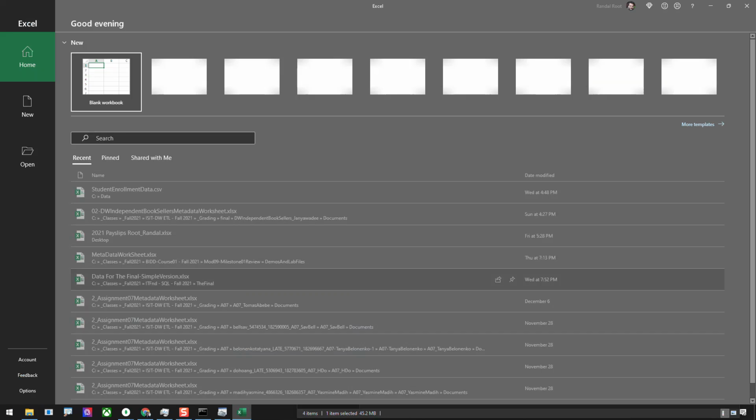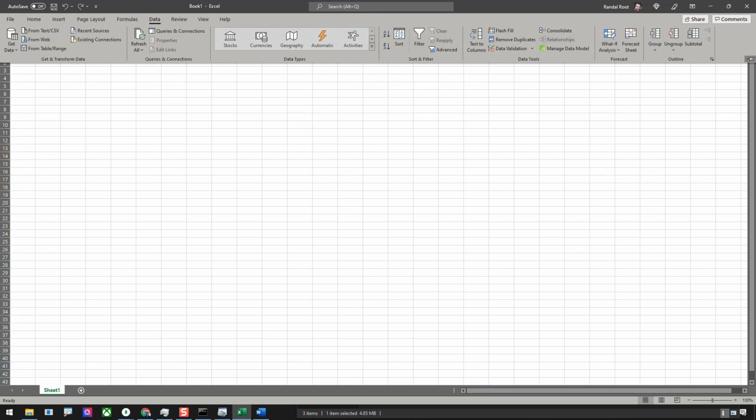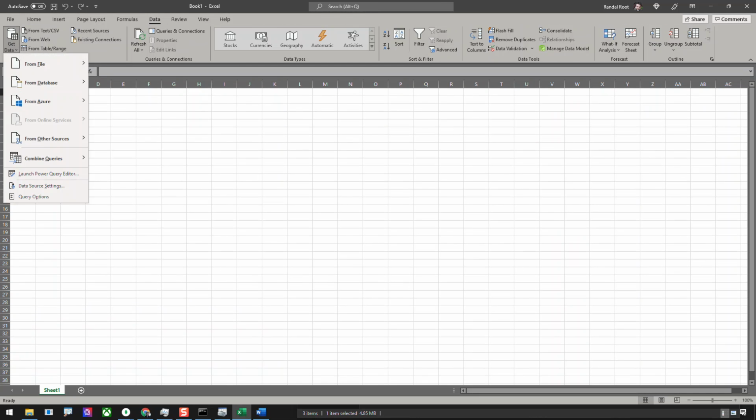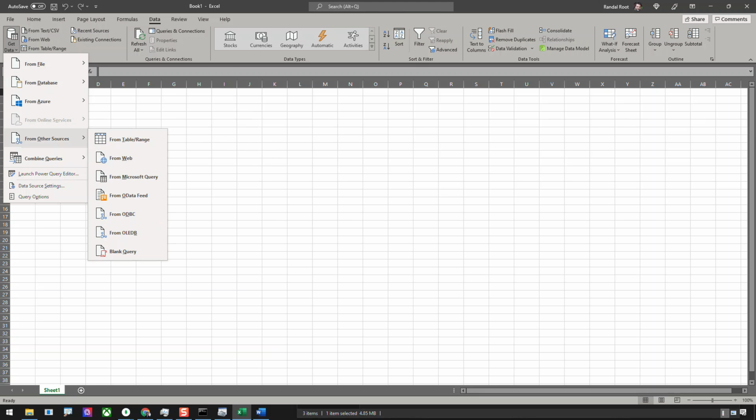But now I can do something like use Excel and make a report. So we go up to the Data tab and use the Get Data option. We're going to get data from a database, but none of these are the ones we want to use. So we're going to use Other Sources and ODBC.